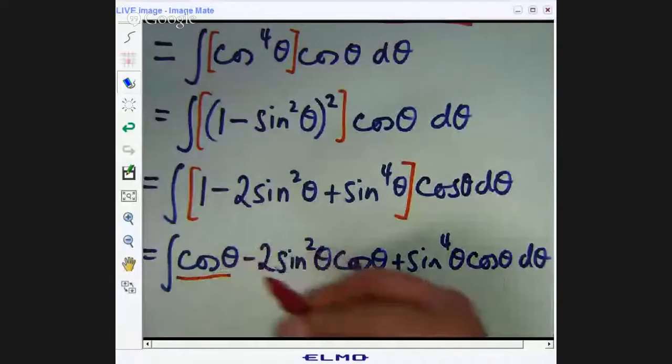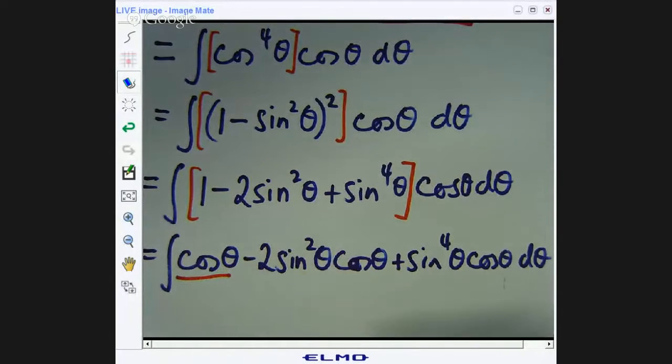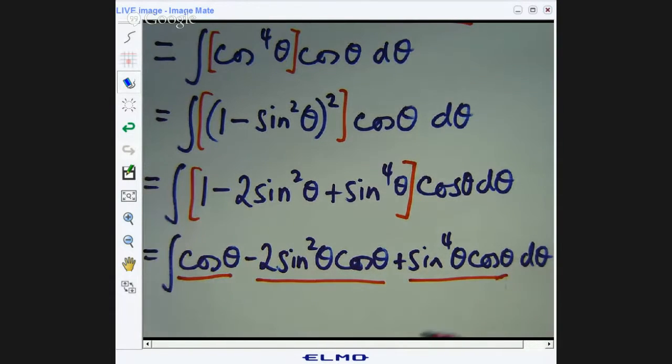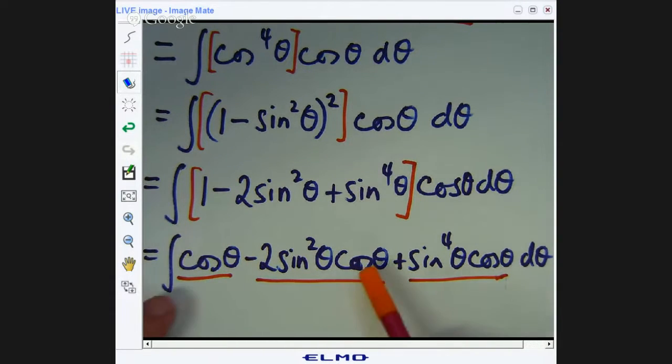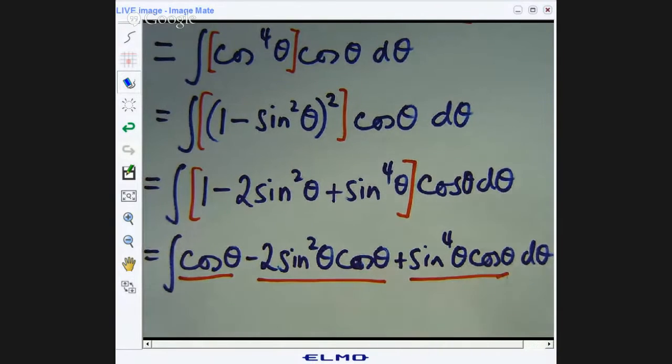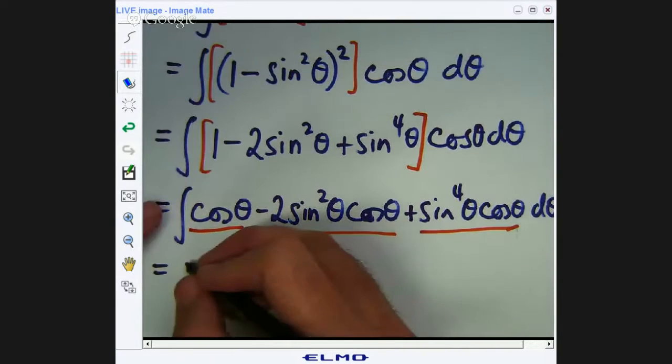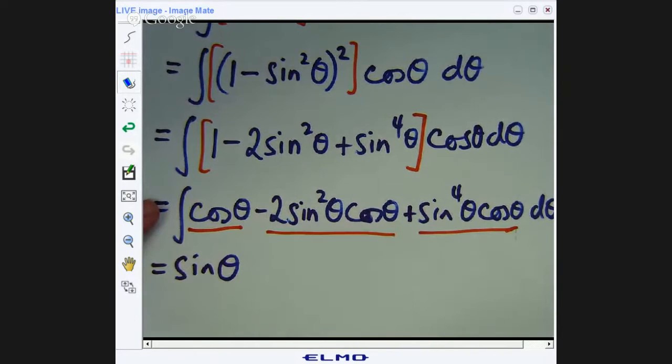We've got this part. We know how to integrate cosine. That's not a big deal. And then I've got this part here, which is a power of sine times cosine. And then I've got another one here where this is a power of sine times a regular cosine. Now, these two things can be integrated using a general identity. You'll get the following. First, we know how to integrate cosine. It will give us sine, right? So let's do that. Easy.